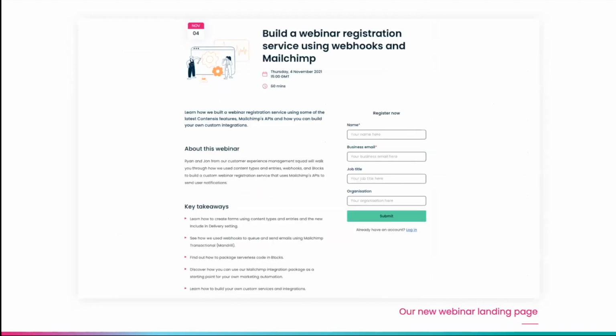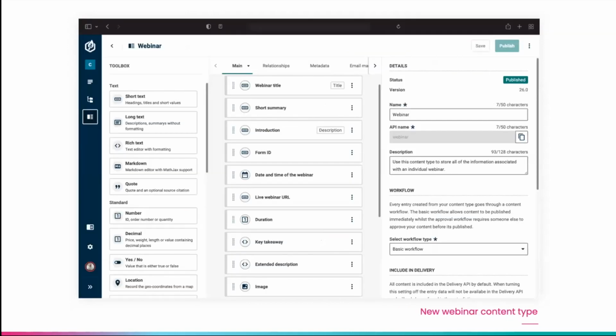And we incorporated this form into a new landing page that we built specifically for webinars. We modeled a new content type specifically for webinars. We use it to store the content in the webinar landing page itself, including copy, images, and the ID of that content type form that we're using.